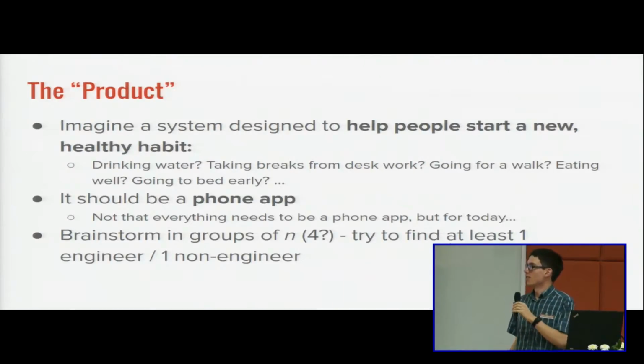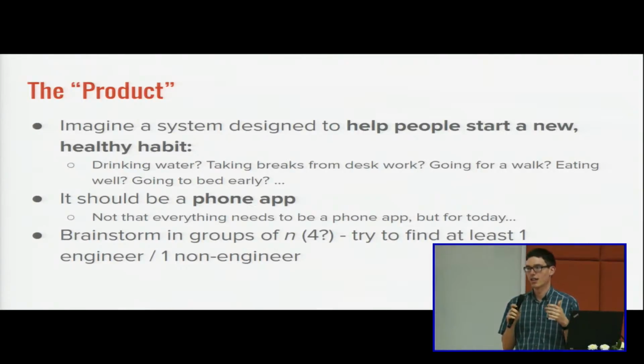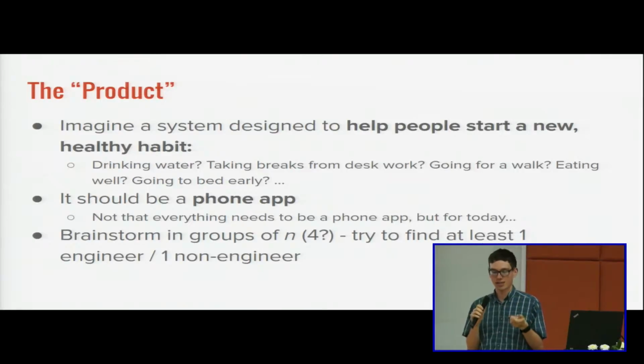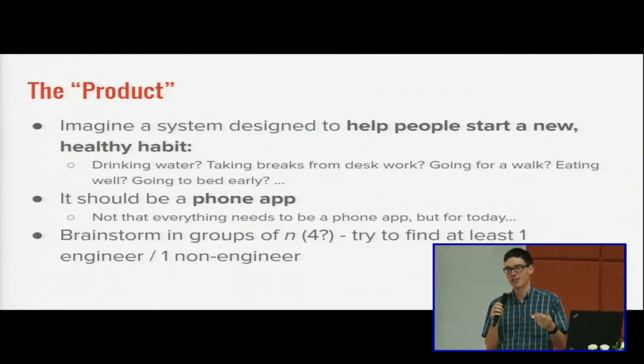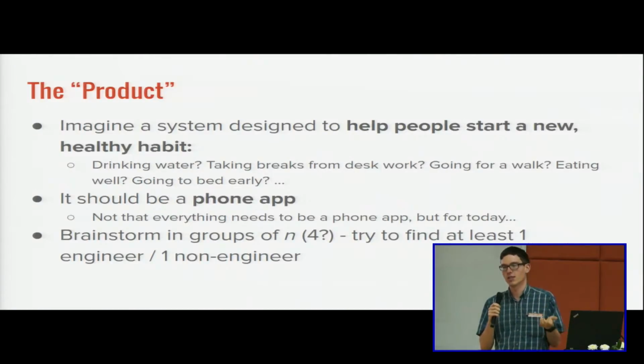So this is the product. It's a system, imagine an application. It's on your phone, and it's designed to create new healthy habits in users. So maybe it's drinking water a bunch of times a day. I know there's research that says that's actually not what you're supposed to do, but going for a walk, taking breaks, these are healthy habits that people should be doing, but they don't.